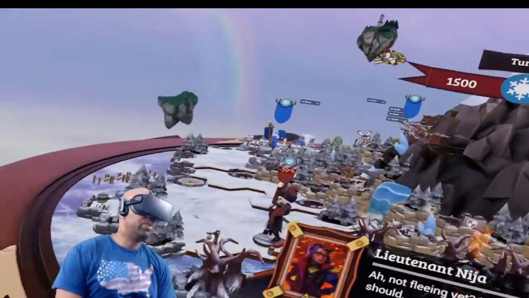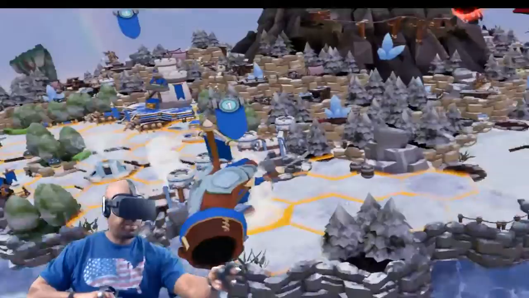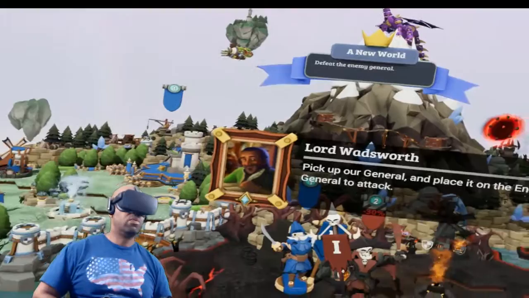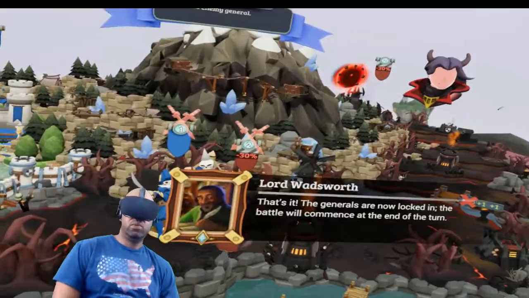Move your general towards the enemy general. When you can't move your general any further, end your turn, and move again. The enemy general is close, my liege. We can engage it. Pick up our general and place it on the enemy general to attack. You have started your attack on an enemy general. Battle is imminent. The generals are now locked in. The battle will commence!